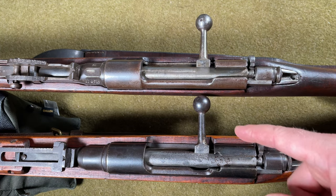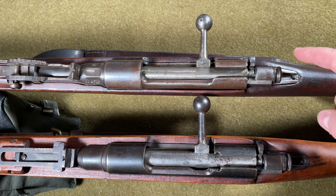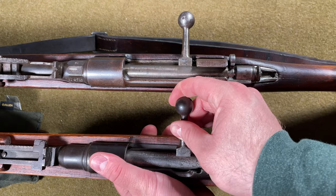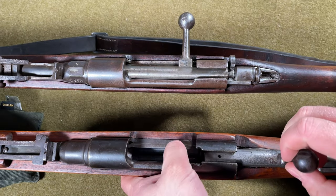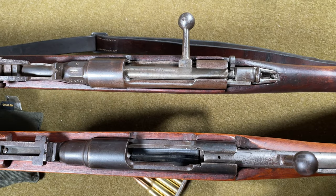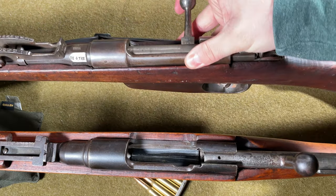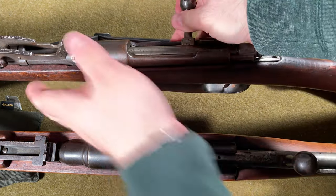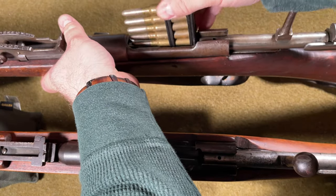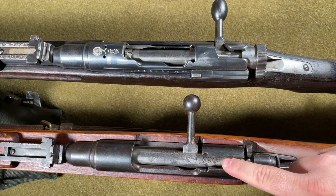Comparing the Type I to the Carcano Model 91, it essentially uses a Carcano bolt and functions virtually the same way, including the tube-style safety system. The Type I has an internal Mauser-style box magazine fed by a five-round stripper clip in 6.5 Japanese, rather than the Mannlicher-style en-bloc loading system of the Carcano Model 91. Comparing the actions of the Type 38 and the Type I side by side, the Type I has a split bridge rather than the full bridge of the Type 38, though both have the five-round Mauser-style box magazine as required by the contract.